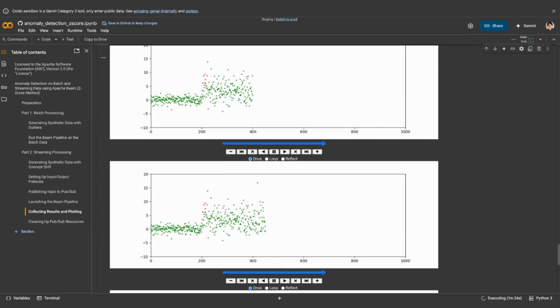I have another demo for showing how to use the offline models to do anomaly detection, and I want to show how we can use the offline isolation forest model or LOF model, but due to the time constraints, I'm not able to demo that live. But feel free to check these demos, and the links will be available at the end of the presentation. Let me switch back to the presentation.